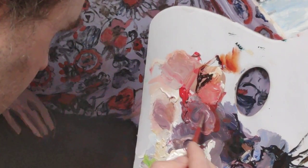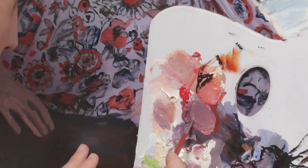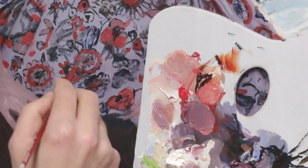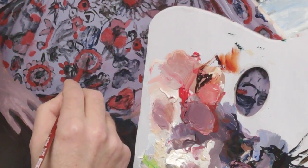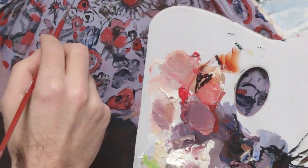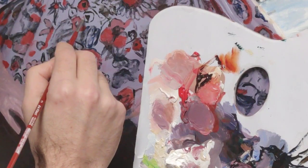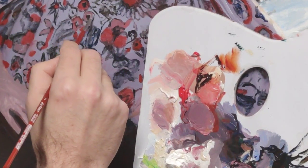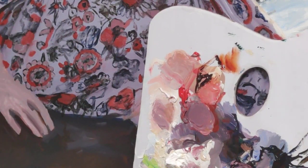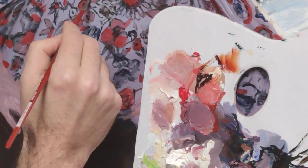So for the main part in this painting it is the cadmium red, the ultramarine blue, and the white. The other colors aren't used that much, you know, for now. Of course, I was talking about the transparent oxide red, but we need it in the area where the sun is hitting the fabric. It's a different area. I will come to that later.